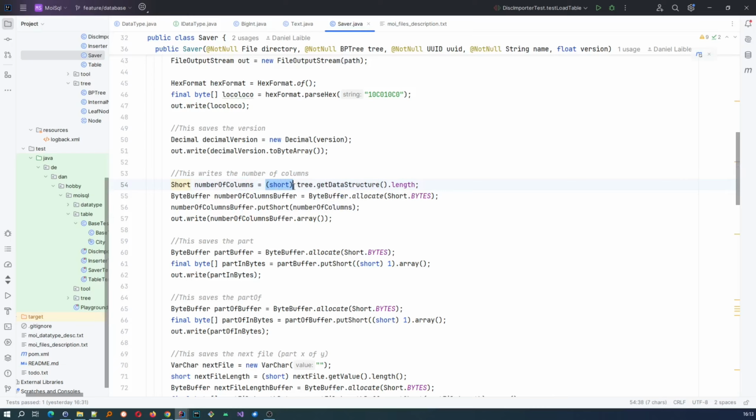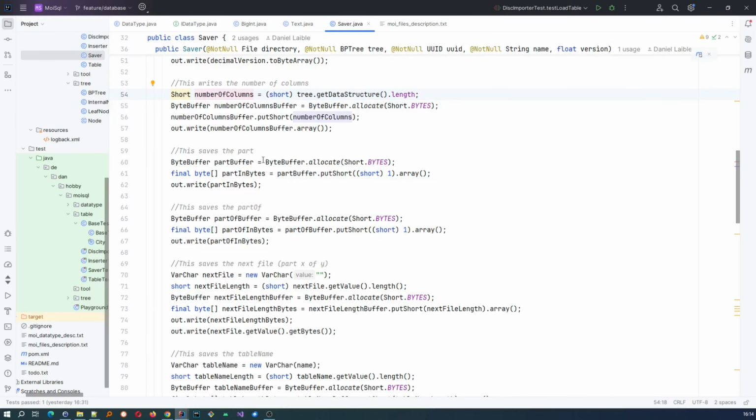This limits our number of columns to 32,000. I think 32,000 columns per table is plenty enough. So we create this short, we transform it to a byte buffer, and then we write this short onto the file.